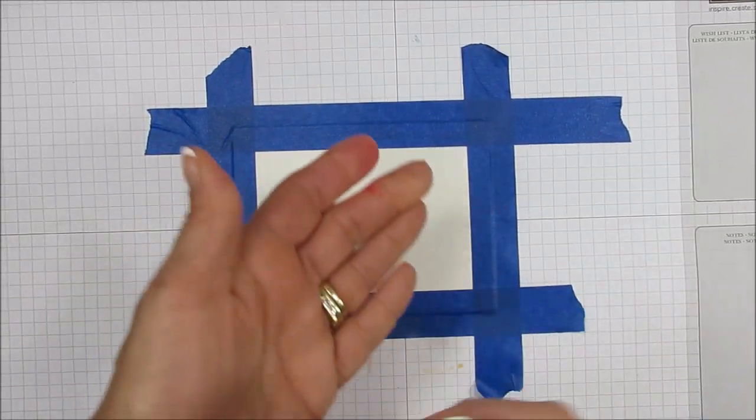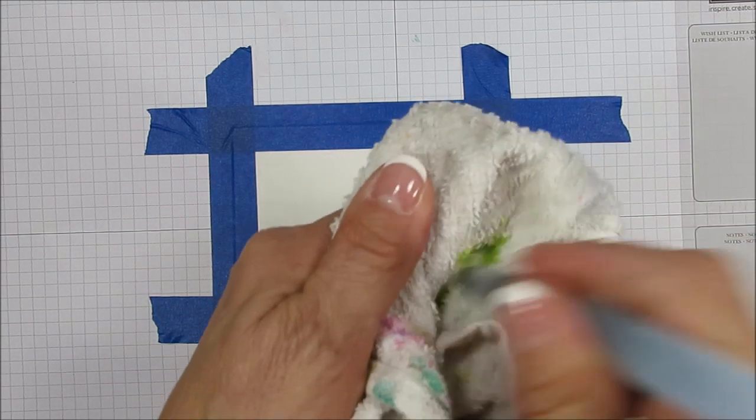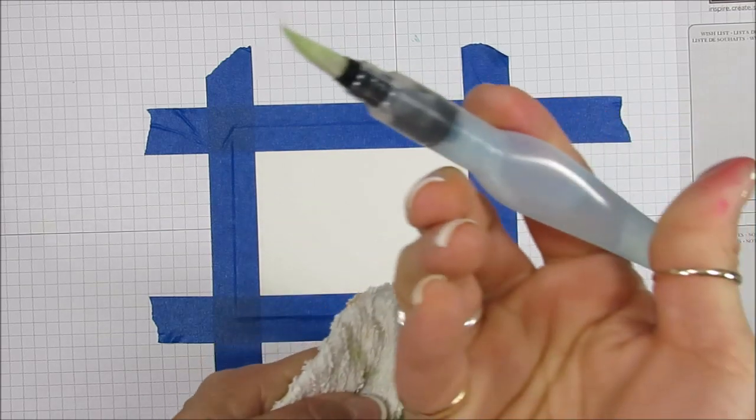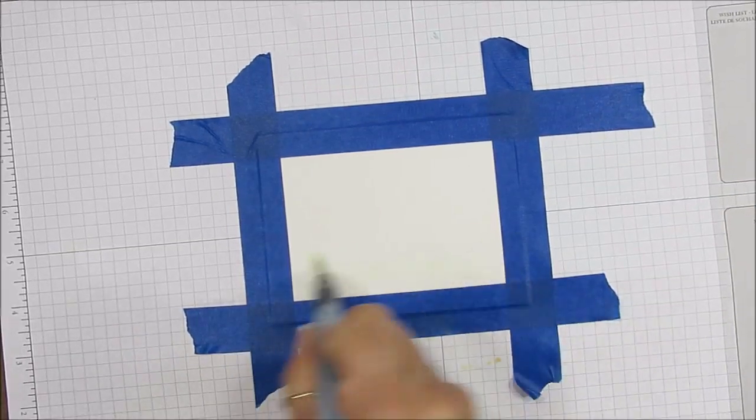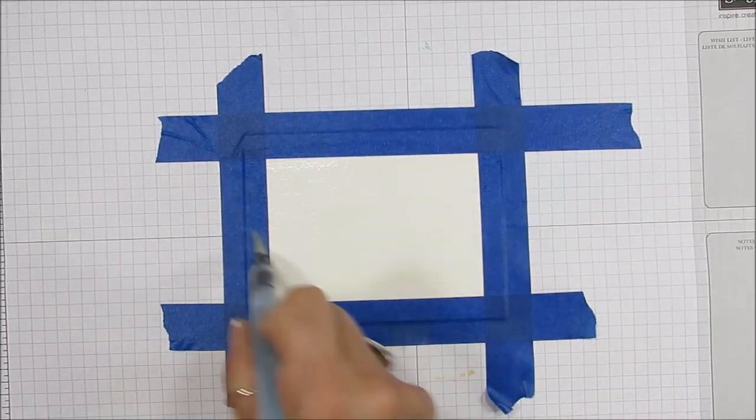So now I've got my perfect frame. Now I'm using my Aqua Painter here, and I just water inside. And I'm going to go ahead and put water on this. I just cover it with water.